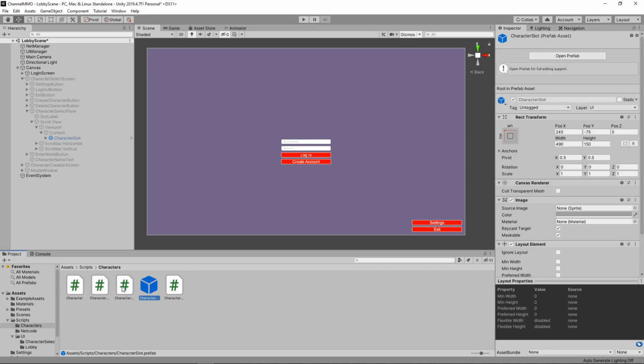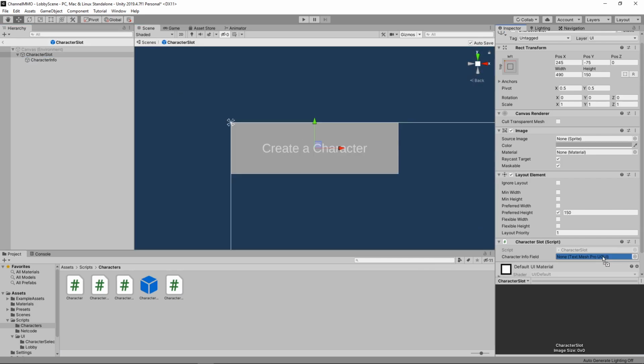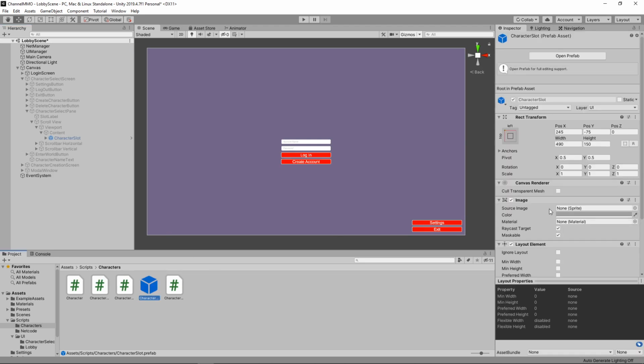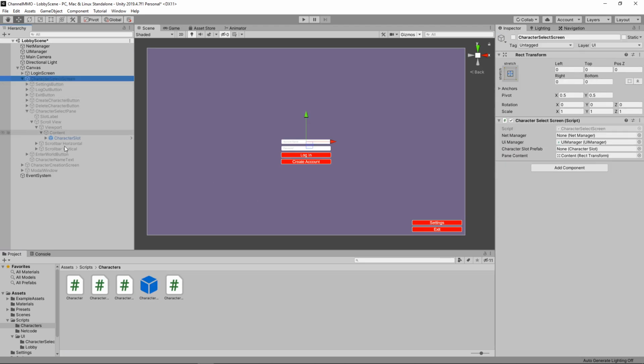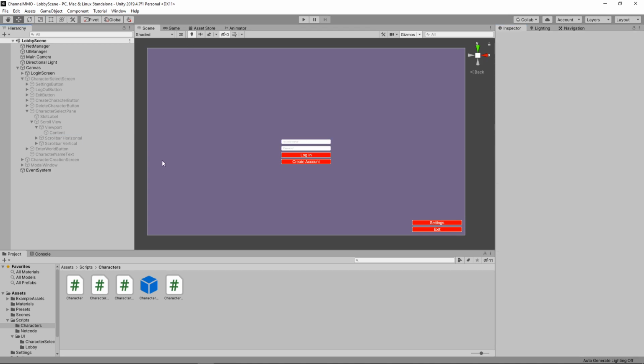Which doesn't, of course, work because I haven't put a character slot onto it, which we'll go ahead and do right now. Excellent. We'll also modify this like so. So this now knows about its TextMeshProUGUI, and we can set that prefab to here, which will give us instant access to that character slot, and we'll just delete this character slot for right now.